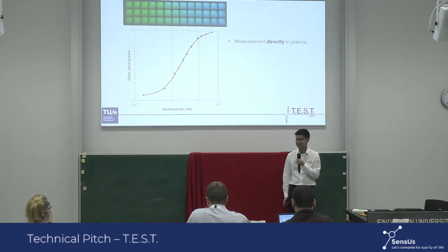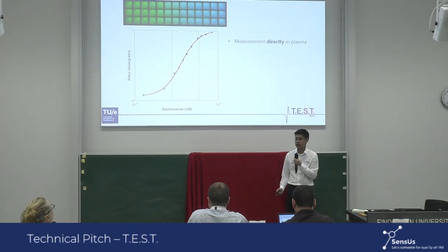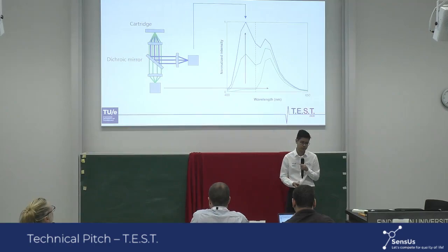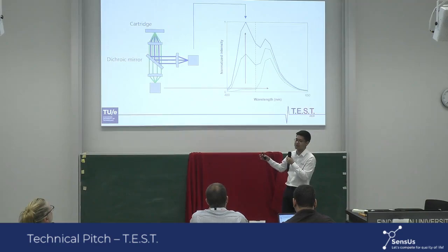Is your optical readout based on interference? No, it's basically just blue and green light. Our sample emits both blue and green light due to nanobits and the M-Neon-Green construct. This is split by the dichroic mirror — it's not interference. The blue light is sent to one photodiode and the green light is sent to the other, giving two separate light channels measuring voltage generated by blue or green light respectively.